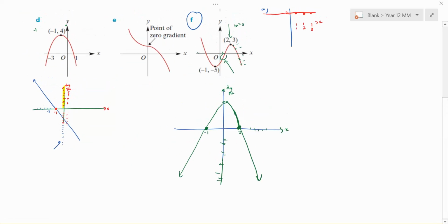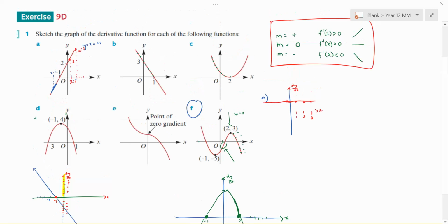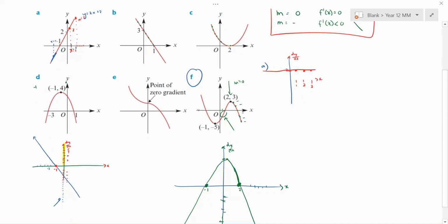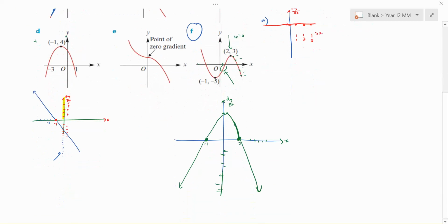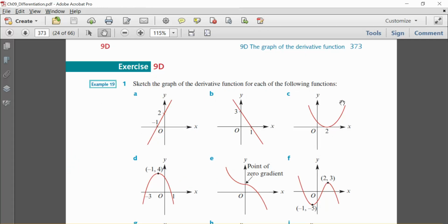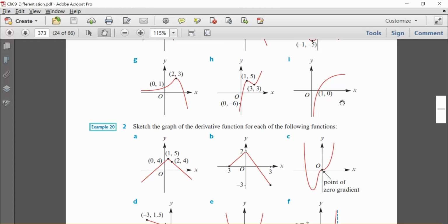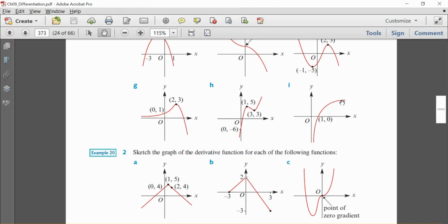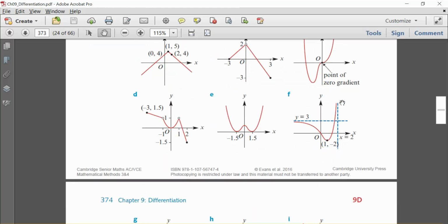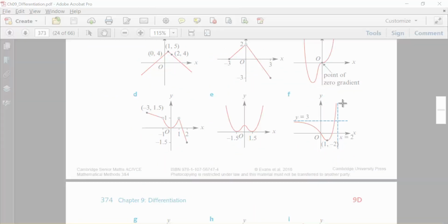So that makes sense, and if you roughly draw it, it should be a parabola. It looks like that, okay? Because I know this is a cubic graph, so if I follow that sort of pattern, naturally it becomes quadratic. Cubic derivative becomes quadratic, yeah? That's the gist of what you do in exercise 9D, okay? It gets tricky when you get graphs that you don't know and you have to predict it. So let's say, for example, the one I did in class, I like F. See, F is good.